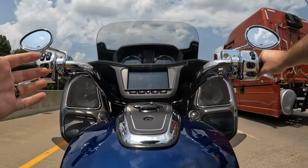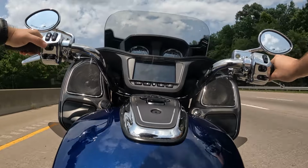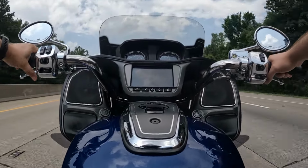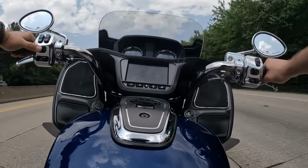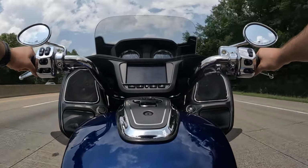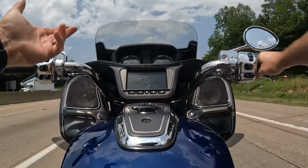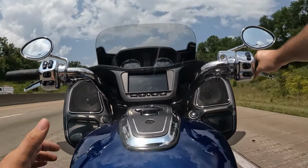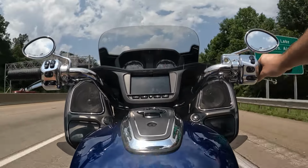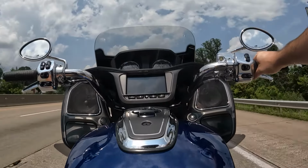I've been on some motorcycles that are of this mileage, and yeah, they're still rideable, but you can feel that amount of wear on them. But on this bike, I have to say, it does not feel at all like a 46,000 mile motorcycle. And it's known, there are some serious hardcore riders who've got like 100K on these things already, and Goldwings will go further than that. But I think this bike's got plenty of life left in it. It's kind of shocking me, to be honest.